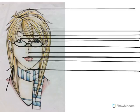And of course, any other areas that you might be turning in space, like for example the scarf or the top of her glasses, which in this case I didn't draw because it also aligns with the bridge of the nose. Maybe where her hair stops, where her hair starts on one side or another. And of course, finally I need to worry about the ear, which I will do now. Turns out that the top of the ear is terribly close to the eye line, so I'm not going to include that. I'm just going to use that eye line.